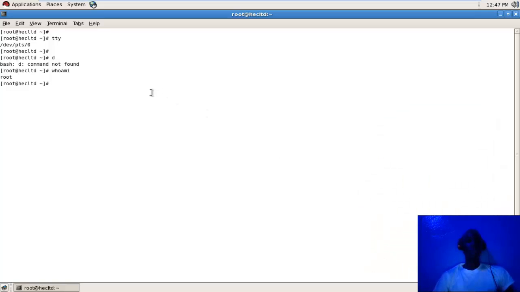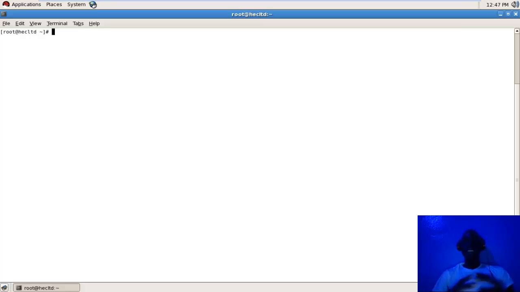So how do we clear the screen after typing all of these things? We just type clear and enter. Basically what it does is push the page up a little bit. It did not delete all of what we have typed. The page has been pushed up a few steps.